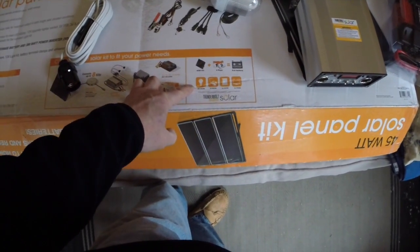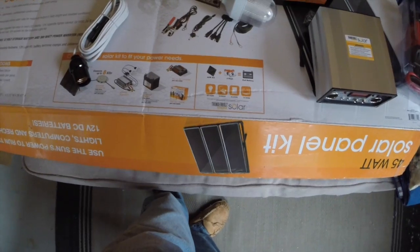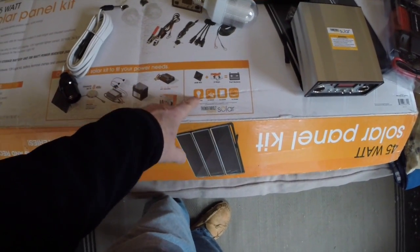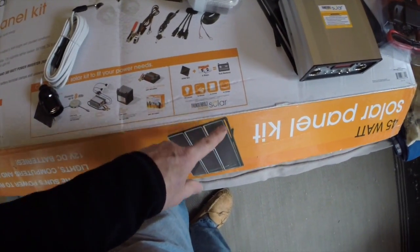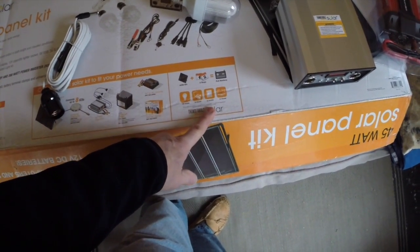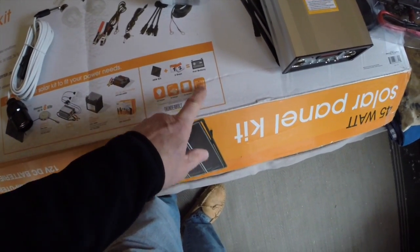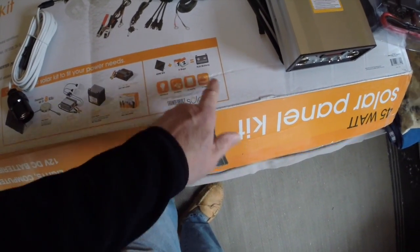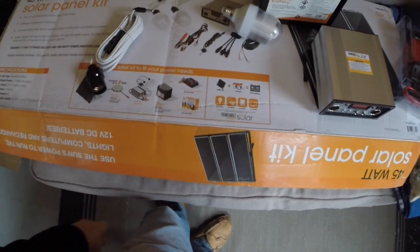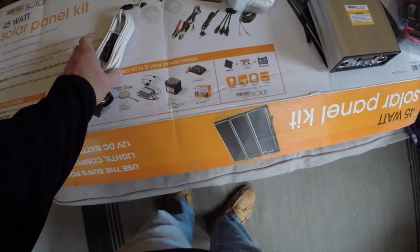It gives you a little indication down here — 168 hours, and it shows a light bulb. What is that — 60 watts, 100 watts? It doesn't tell you. 34 hours, you should be able to run your laptop with it. And then it shows a refrigerator — some kind of a small refrigerator — 34 hours. And a television is down at 84 hours. I'm not going to be running any of those things anyway, other than the light, so it doesn't make any difference to me.